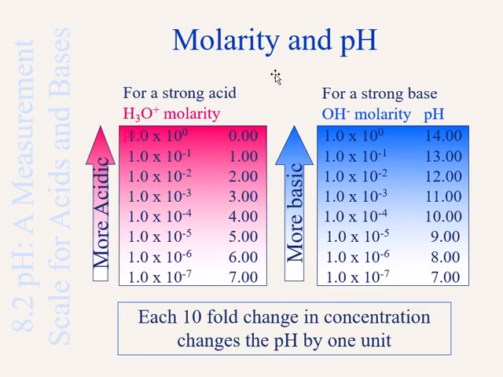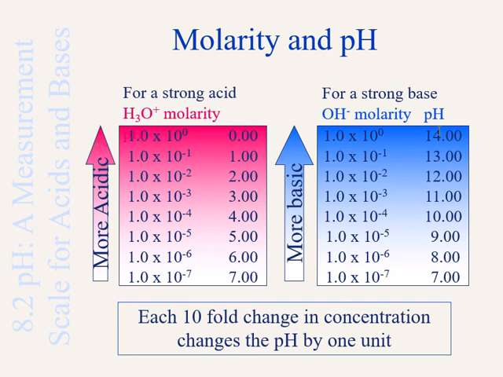Right, so molarity and pH. And here are some common values for pH, as well as what concentration of H3O plus or OH minus would be in the case of different pHs. So here pH 0 means you see this 0 here show up up here as an exponent. Similarly, this 1 shows up as a negative exponent here, and the 2, and so on. So this is how, when the pH is going down, the concentration is actually increasing. Concentration of H3O plus, that is.